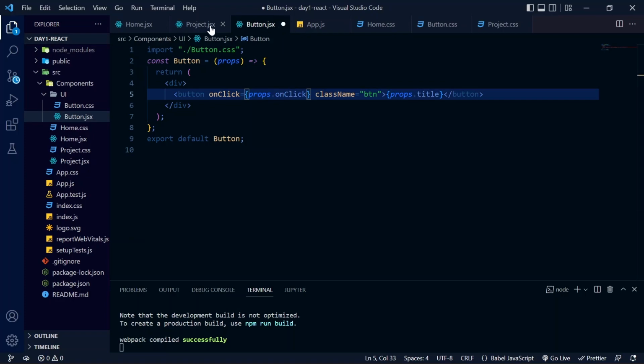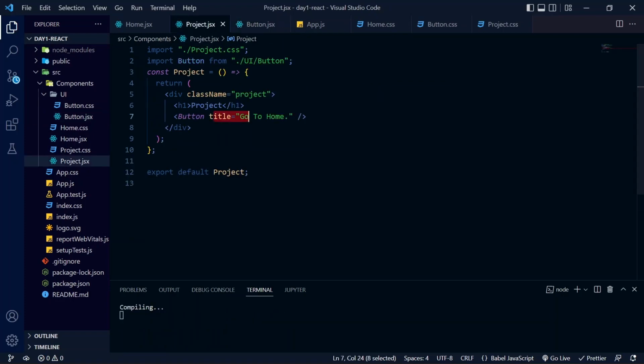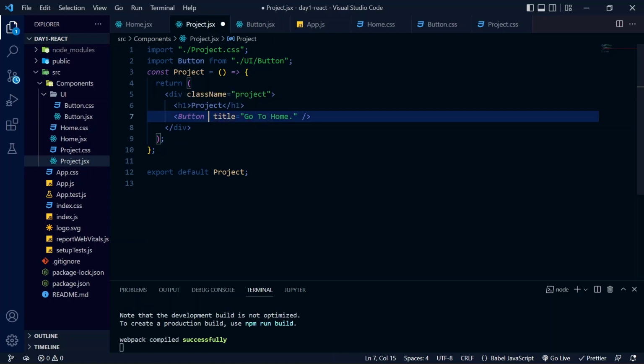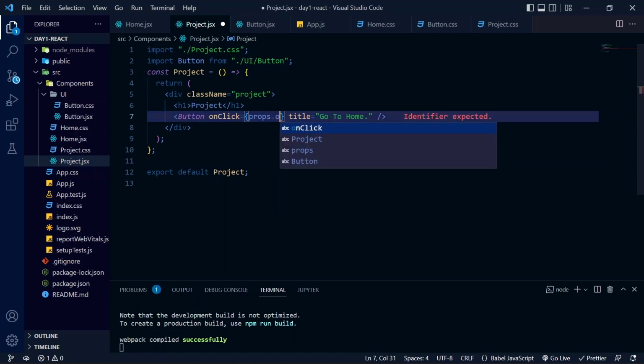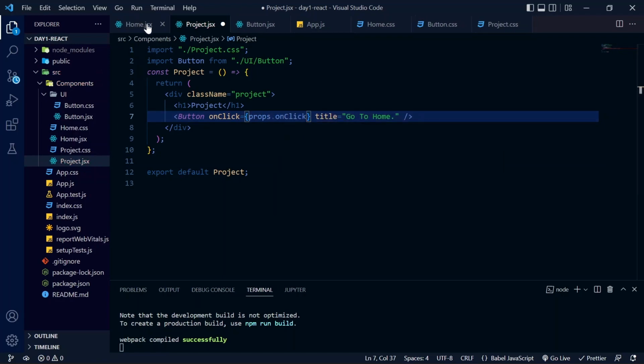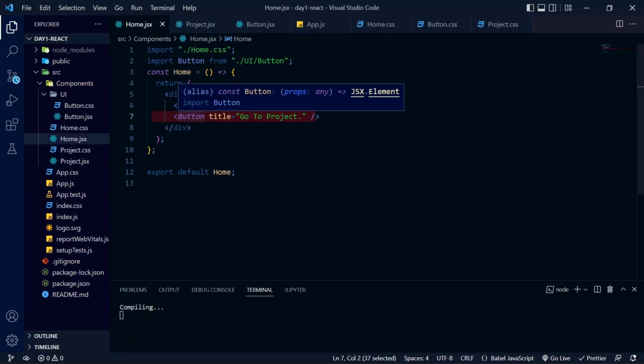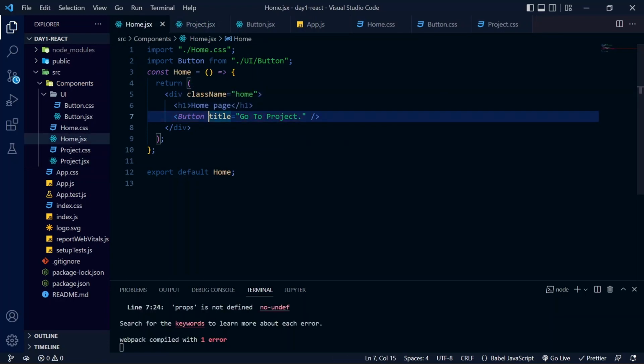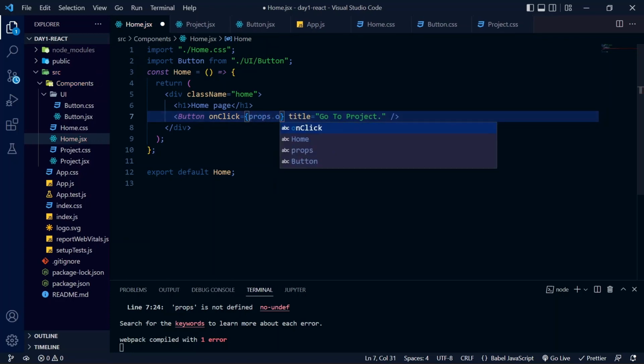We go to our project where the button is rendered, also put props, give it an onClick, props.onClick. Go to this home also, the exact same thing, onClick, props.onClick.